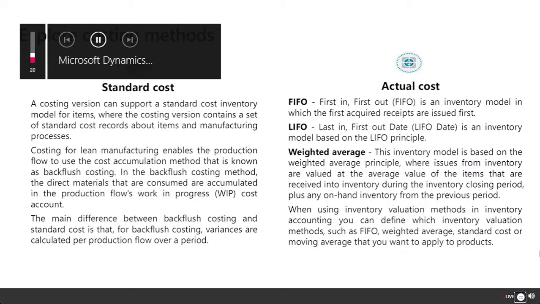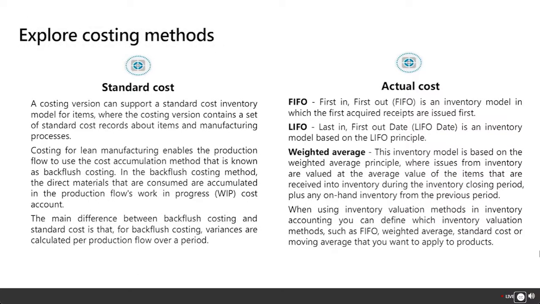There are three different ways that you can calculate the actual cost for your inventory. You have what's called first in, first out, or you might hear it called FIFO. This is where your company is selling the product that they brought in first. Whereas LIFO, or last in, first out, is where you are selling the inventory you brought in last. And then we have weighted average, which is basically where you average the cost of the inventory and how much you sell over a period of time.